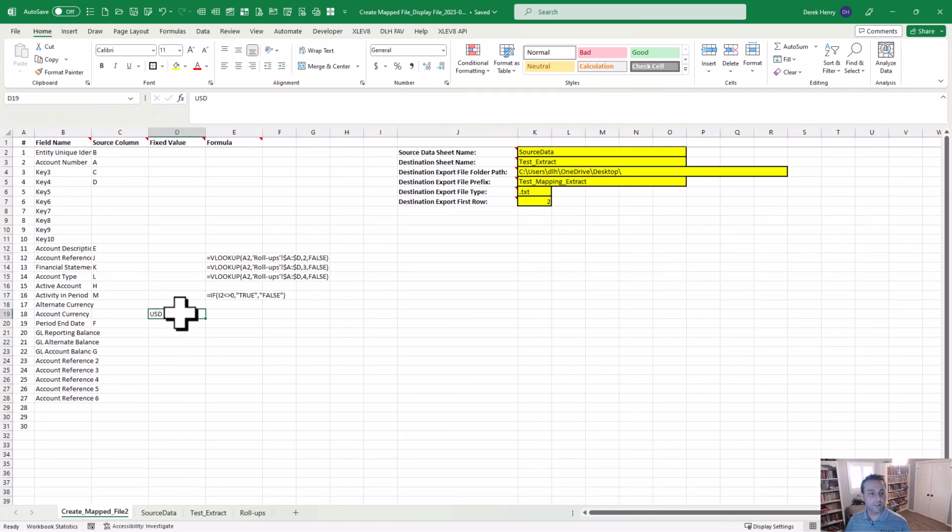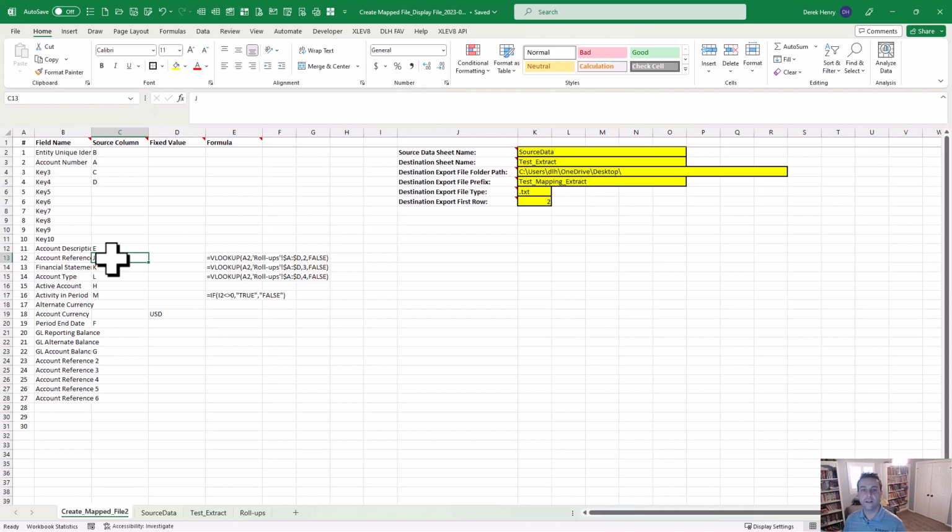You can also just insert fixed values. So if it's a currency or something else that should never change, you can just insert that. And that can be a hard-coded value, or it could be linked to some kind of an input if it's maybe a date. And then lastly, if you wanted to add a formula, just indicate where that should go. So this is column J in the source. Here's the formula we want to add. You want to add that formula as if it's in the row 2, and then it will fill it down. And then it will use the resulting value here to copy and paste in that resulting sheet and in the file. Really cool how this works.